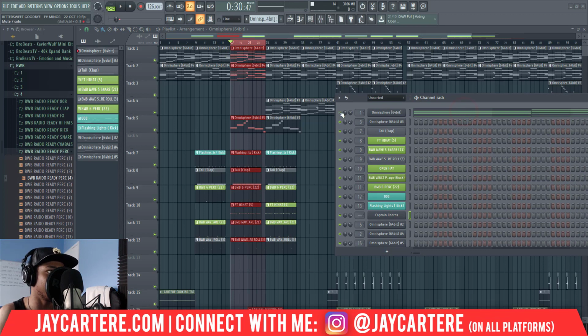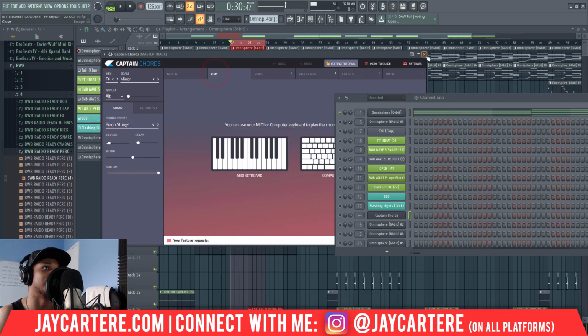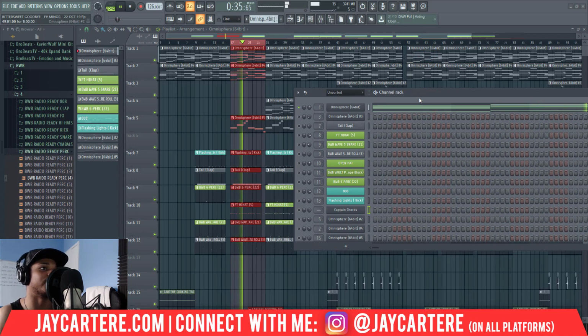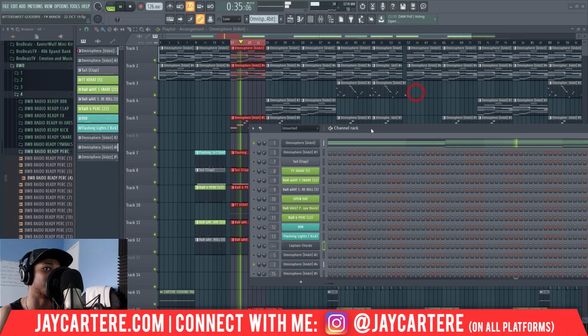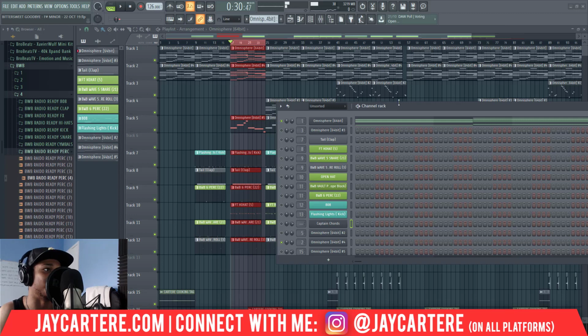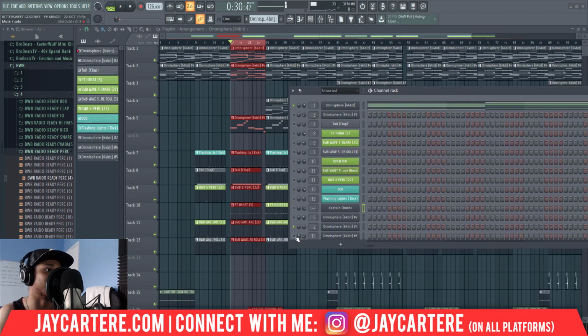So let's solo this. It's Captain Chords. Captain Chords is now up and about, so let's bring that there. I like this piano because it's very, very subtle, but it doesn't hit you in the face enough. So sometimes you need to back it up with a pad. So here's the Afterthought Signs, but they're both low enough that they're not taking over the beat. They add something to the beat, but they're not taking over.